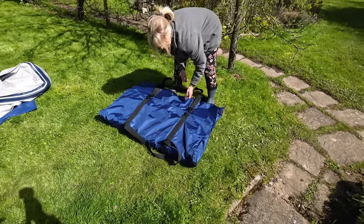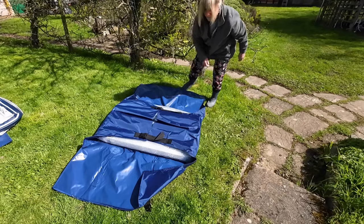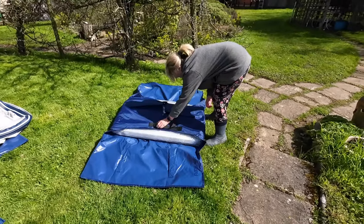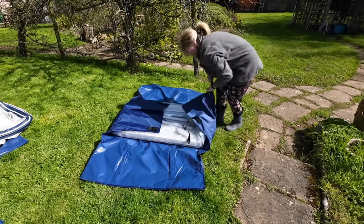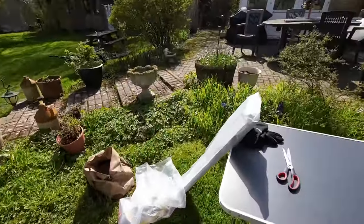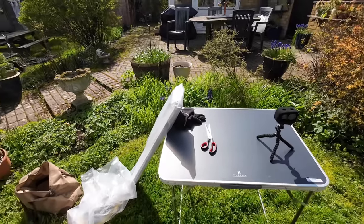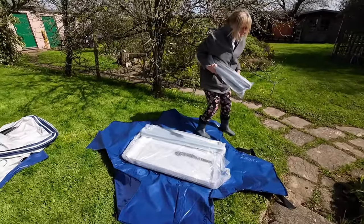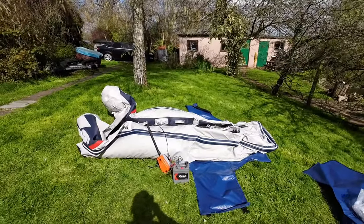Right, Erwin Dawes has opened the second bag, which has got the floor in, and hopefully the oars. If not, I don't know where I've put them. Yep, there are the oars. Sadly, there's the seat, but the tightwads at Honwave only give you one seat. But the seat for the T38, certainly the 2 and probably the 3, will fit this boat. But you can see with the pumps it's starting to form a shape now.